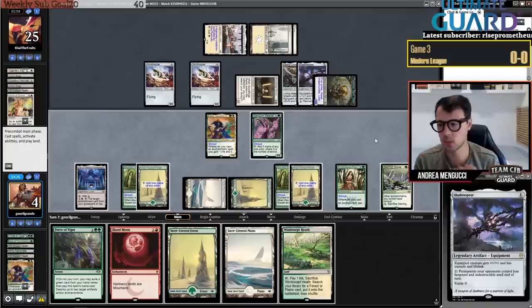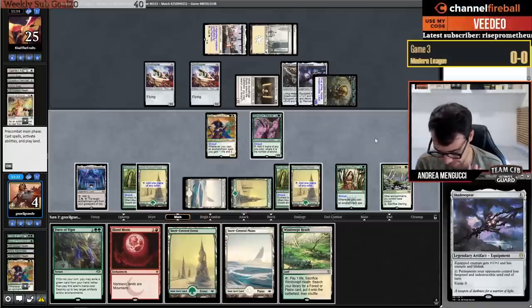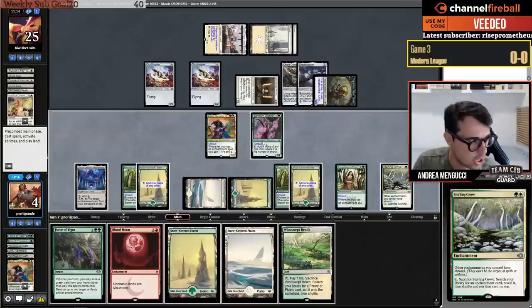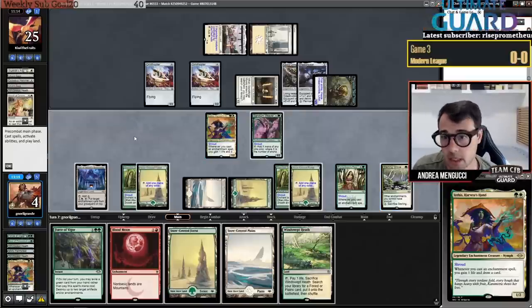Okay, I'll repeat it once again. The Solitary Confinement requires you to have enchantments in hand. If I play Blood Moon and I don't draw an enchantment, I lose the game.